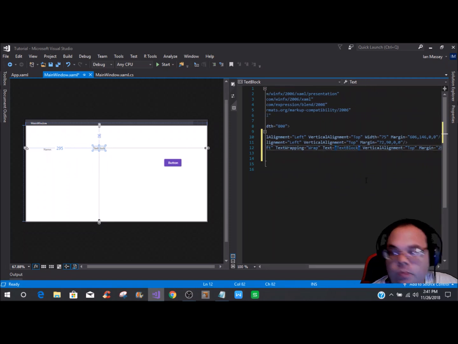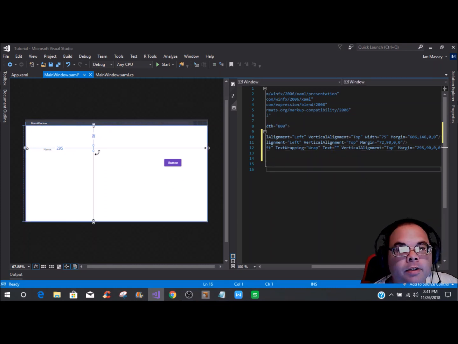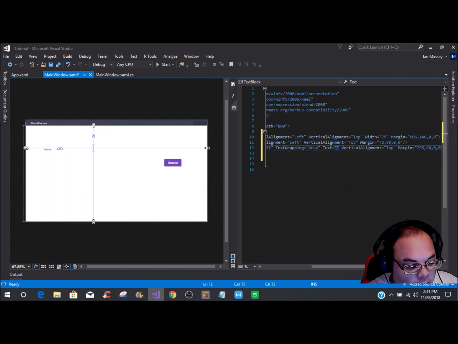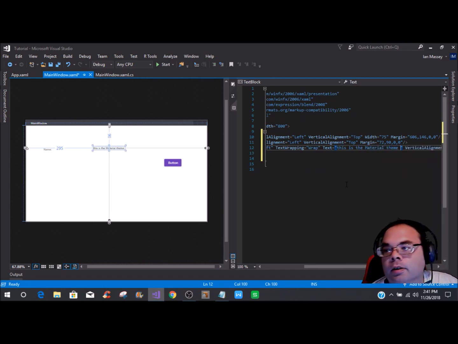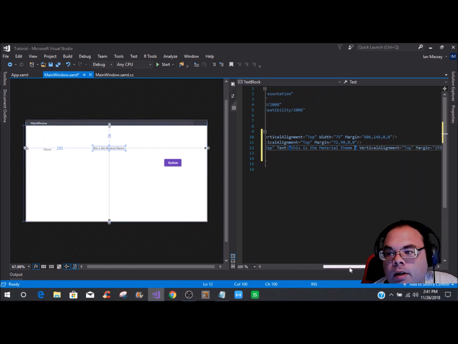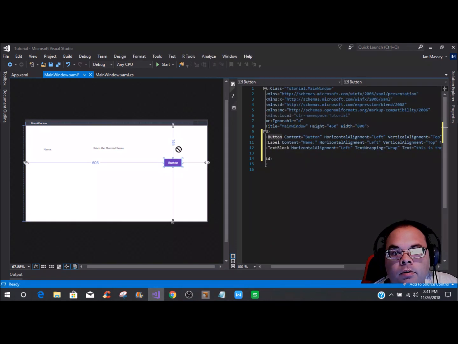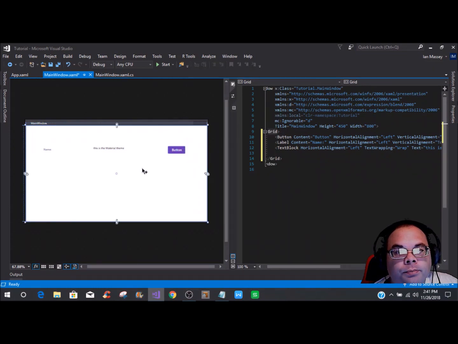In the text we're just going to leave that like that. Oh, let's have at least something there. So let's put, this is the material theme, and then the button we're going to place right there.